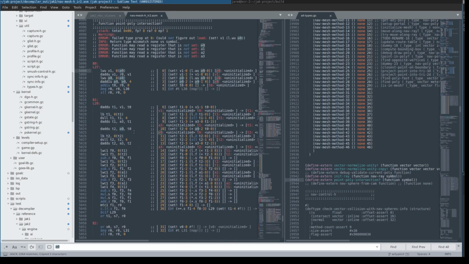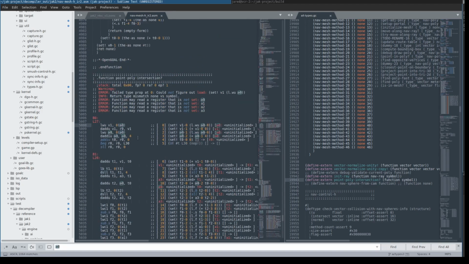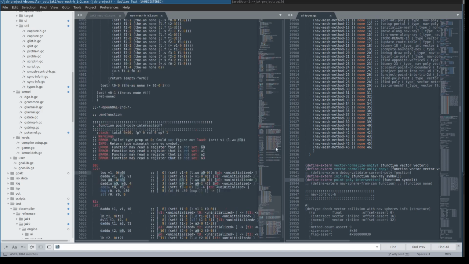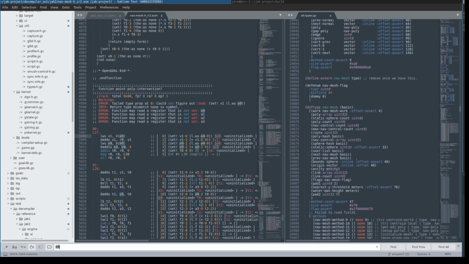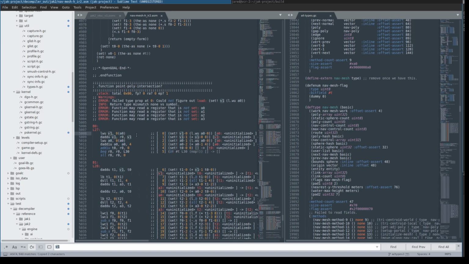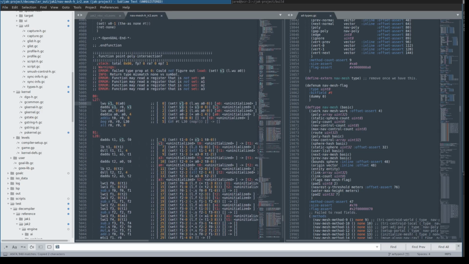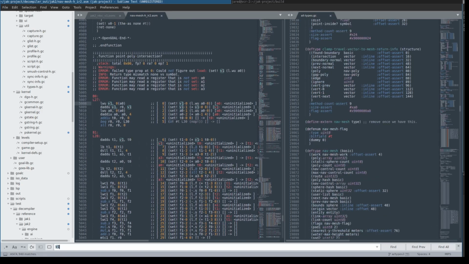So we load a 32-bit unsigned value from something with an offset of 0. It looks like that's most of the only time we use this. Yeah, that is, because we overwrite it here. So we should go and look at these types. I think it could be a nav mesh, and this could be loading the work. Then we would have v1 as the work, and then we'd be indexing into work.